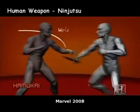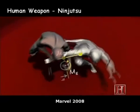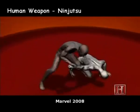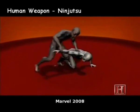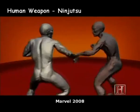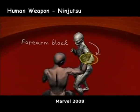The hyperextension of the elbow, created by pulling back on the locked arm, virtually ensures that he will be taken down. The knee strike to the wrist dislodges the knife and further loads the elbow and shoulder. The technique can easily result in damage to the elbow joint, the tendons of the rotator cuff, or even a broken arm. The key to this move is turning your opponent's lower arm into a lever.